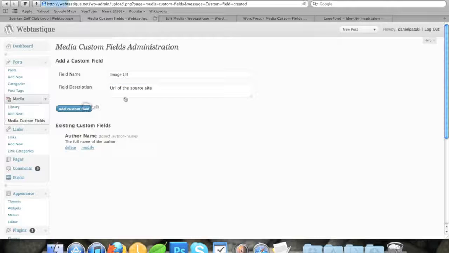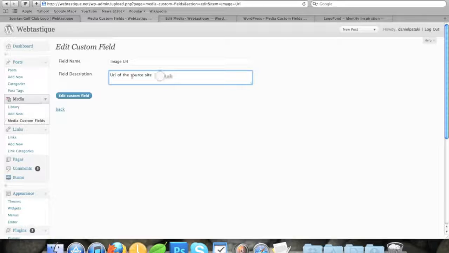And we'll also create something called color palette, which we'll use to show color blocks to people. Color palette, sorry. Right, so now that we've created these, you can see that we have two options, delete and modify. If you want to delete one of these fields, you can do so. You can change the name and the description, and you can delete them.